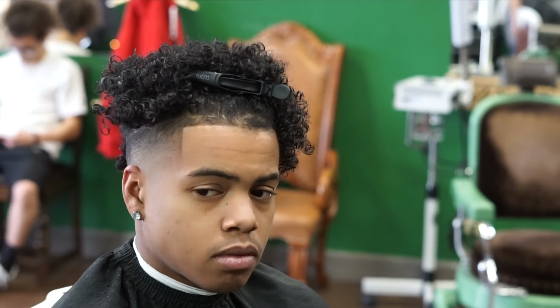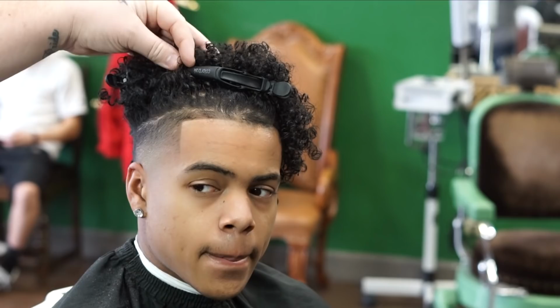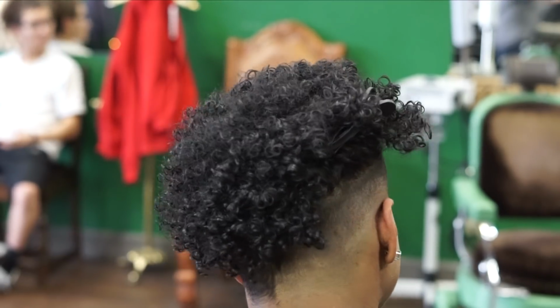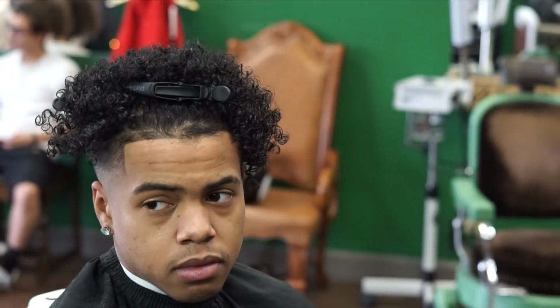Boom, sharpen him up. He's already feeling himself. You see him lick his lip like that? That means he's feeling himself. So we have one side done. I like to work in panels, so I do one side and then I do the other side.